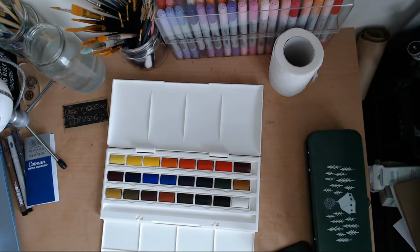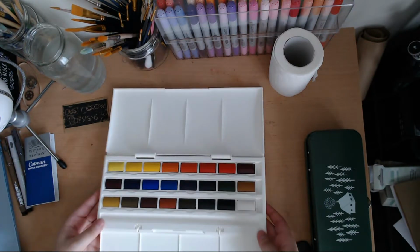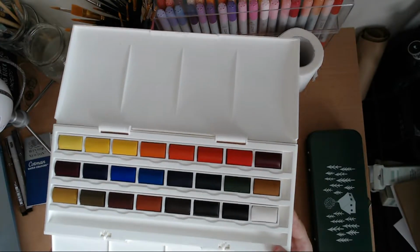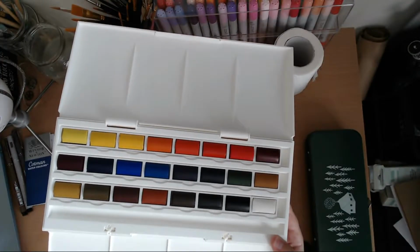Right, I'm back again. Obviously you will have noticed a difference there. They are now all out of their wrappings. It took me about 10 minutes to get them all out, but they do look quite snazzy.